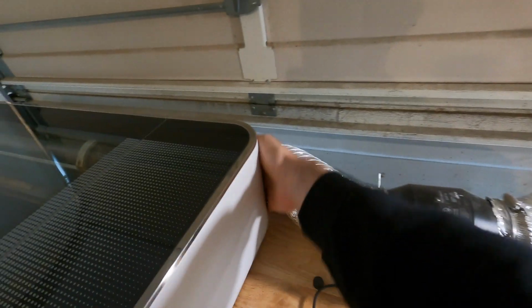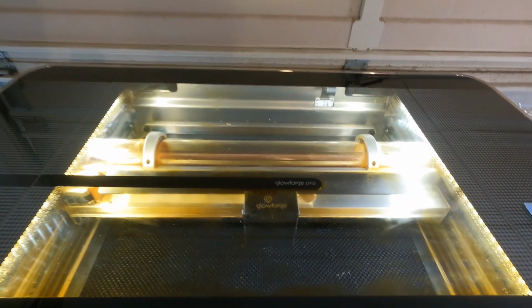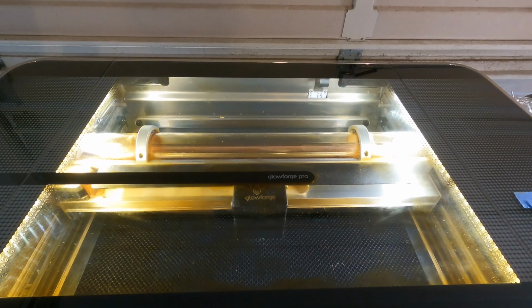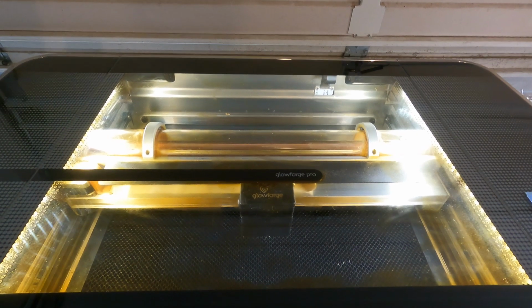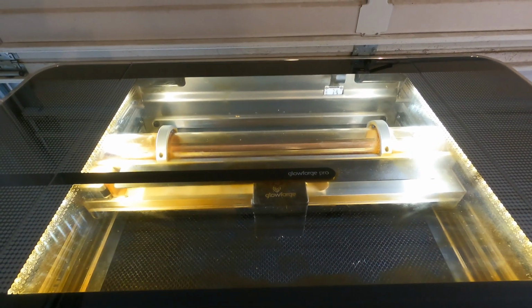So now that we've discussed those things, we're actually going to do something a little bit cooler and go ahead and run a cut on the laser. So the first thing we want to do is just turn this bad boy on. When you turn your laser on, it's going to go through a process called homing and centering, where the machine locks in the location of the head, centers it up, and then moves it back to its zero position, which is there in the back left corner.